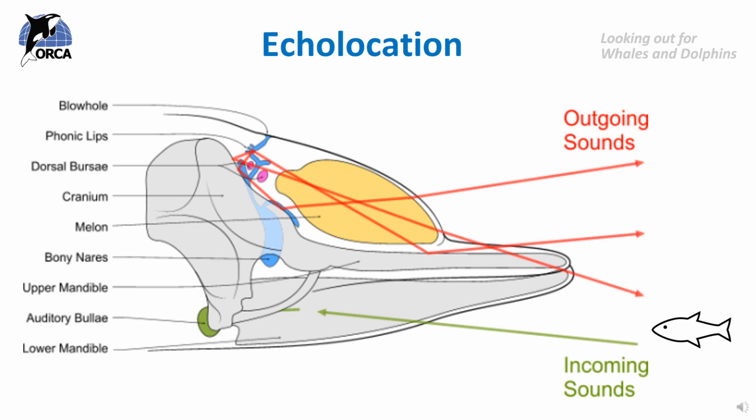The toothed cetaceans have a different adaptation for feeding, which we also looked at in the first lesson, and that's echolocation. This is where they produce a clicking sound inside their heads using their phonic lips. This clicking sound is then made louder and pushed out by an organ in their head called a melon. The sound then hits its prey and echoes back towards the toothed whale or dolphin, and from that sound that bounces back to them, they can tell how big their prey is, how fast it's moving, and what direction it's moving in, meaning they can hunt in darkness and murky waters, or even look for food that's buried and hiding in the sand on the seabed.